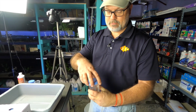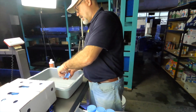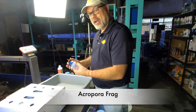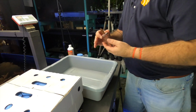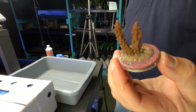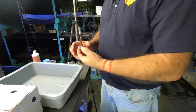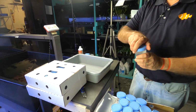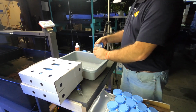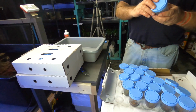We also got some, about 10 Acropora frags. This is part of that monthly subscription, so we don't necessarily control what's gonna come in, but this one is a red Acropora. It's got a little bit of pink on it, so. This is another Kenya tree. This is a Xenia frag.